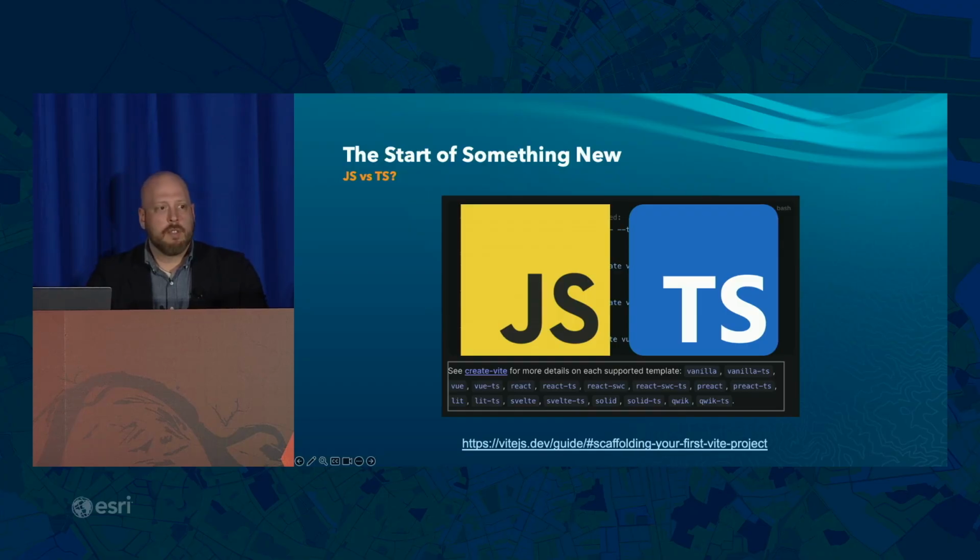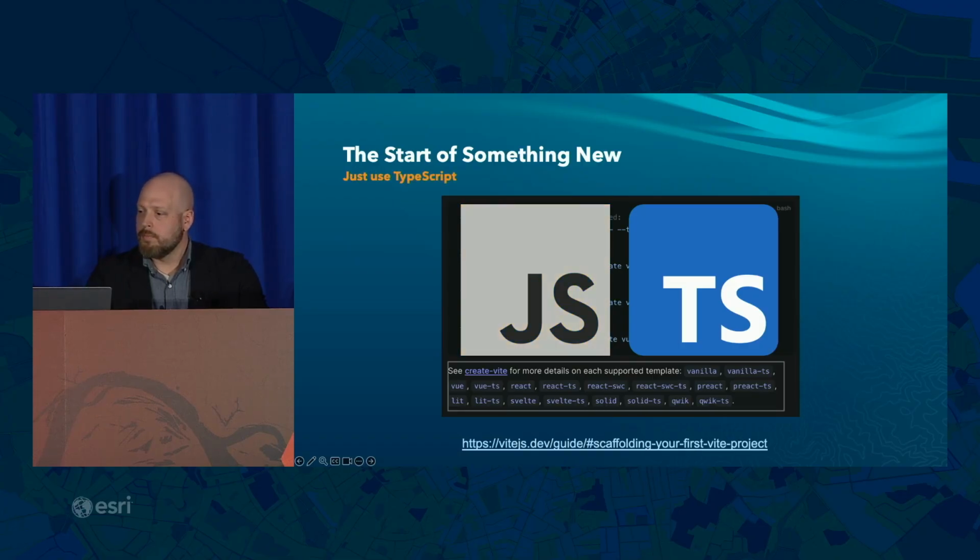Just having a large team, it will document the code better for sharing as far as types and things like that. So the takeaway here at a high level is if you're new to development and it's a small project, feel free to use JavaScript. But if you're writing a larger application for production, have a larger team, having the type safety and the documentation available through TypeScript is optimal.